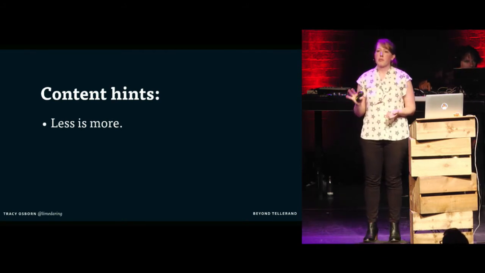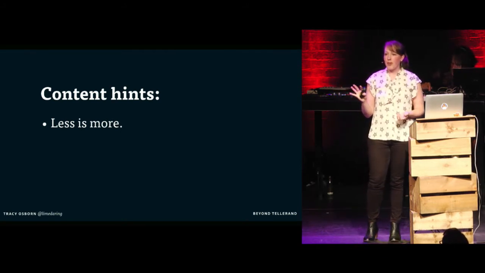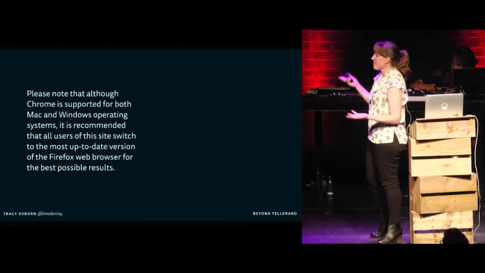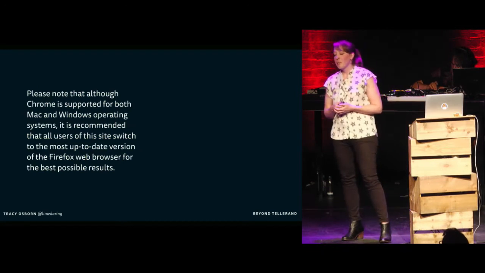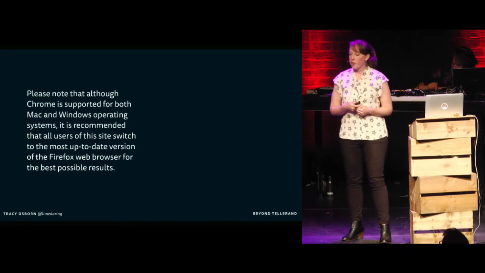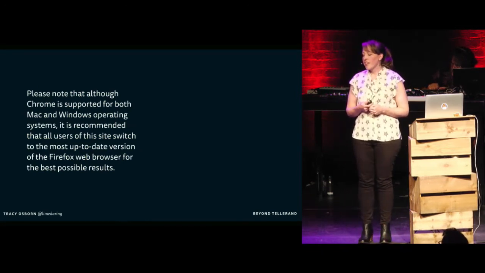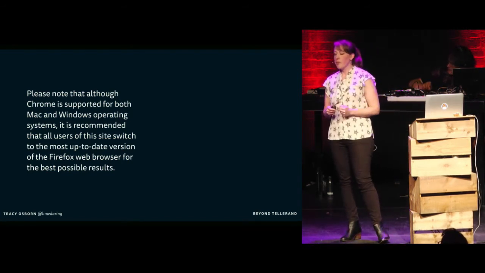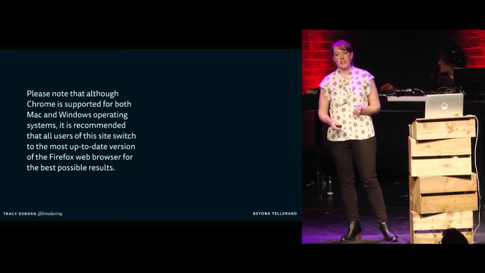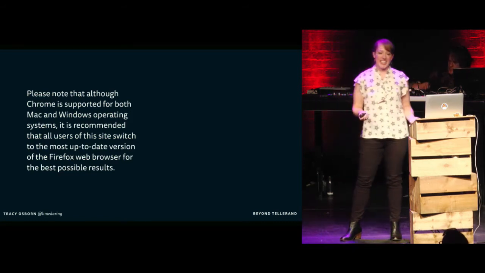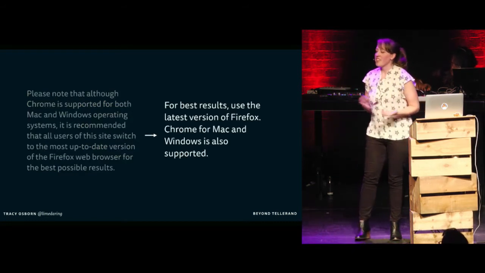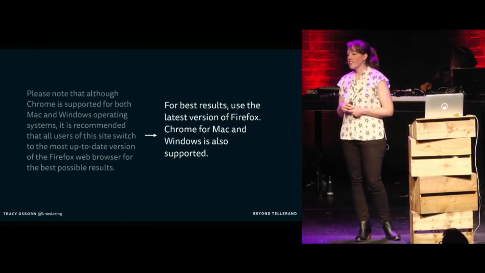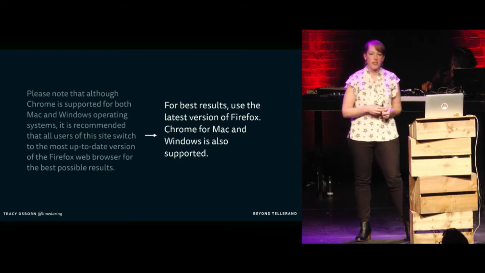The good rule of thumb is about 2 sentences per paragraph. For example, this is a valid English sentence. Please note that although Chrome is supported for both Mac and Windows operating systems, it is recommended that all users of this site switch to the most up-to-date version of Firefox web browser for the best possible results. That's very long and wordy. You can say the same thing by saying, for best results, use the latest version of Firefox. Chrome for Mac and Windows is also supported.